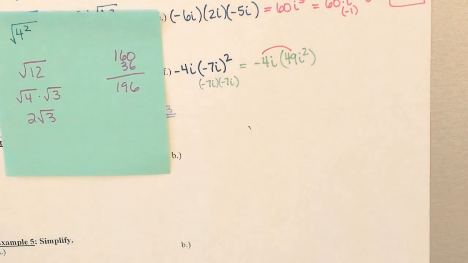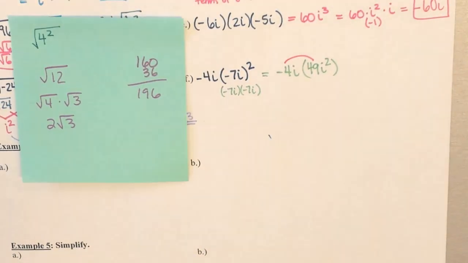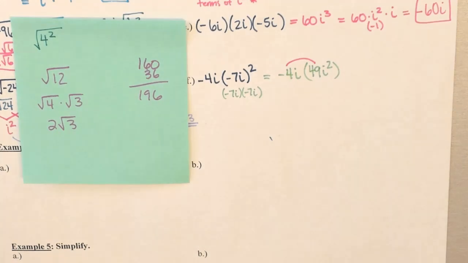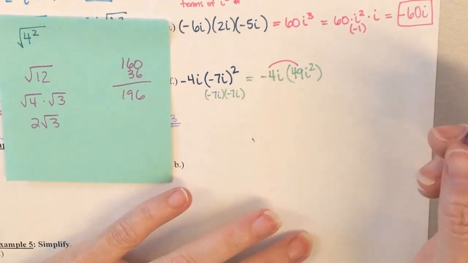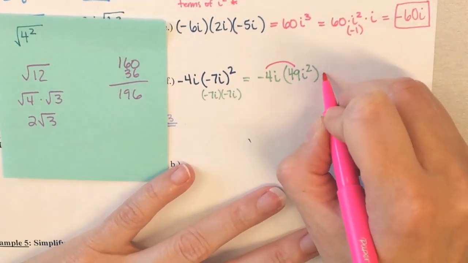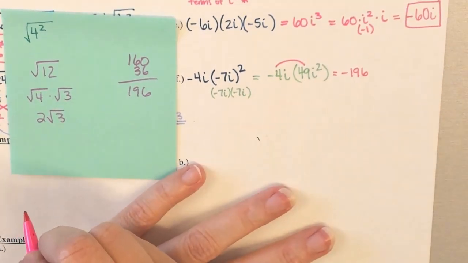Okay, and then what's another method? Yep, just make sure you do the 40 and then put the 0 on there. Yeah, that was the other way I was thinking too. If you do 4 times 50, you know that that's 200, and then you can just subtract 4 because it's 1 unit away from it. Okay, so either one of those are going to work. Okay, and then you have -196 because you have the positive times the negative.